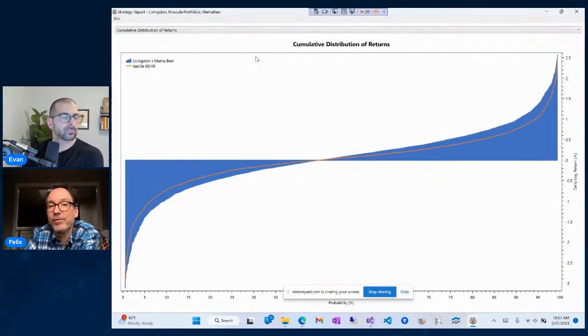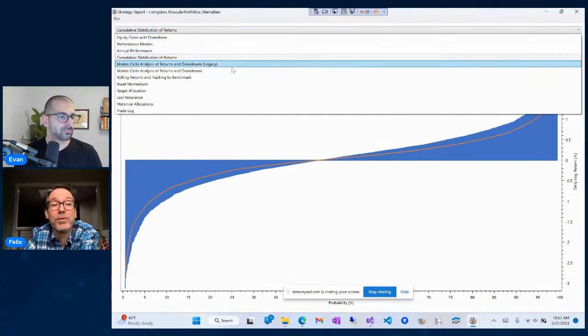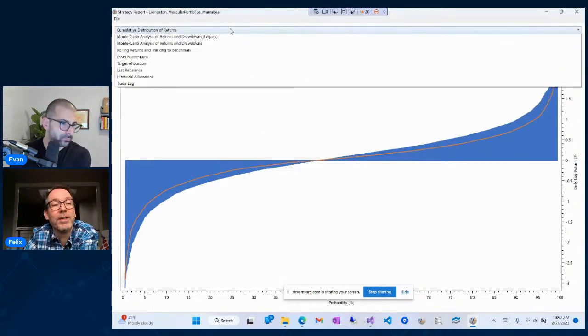The cumulative distribution of returns. This is basically showing you how the daily returns fluctuate over their probability. But again, this chart is probably not immediately useful to everybody.